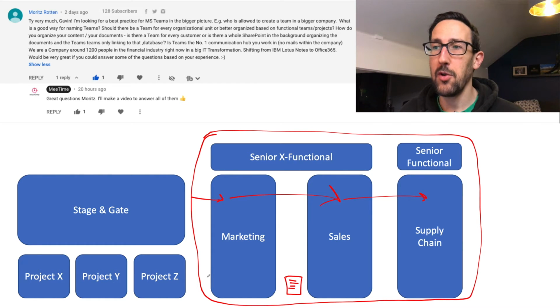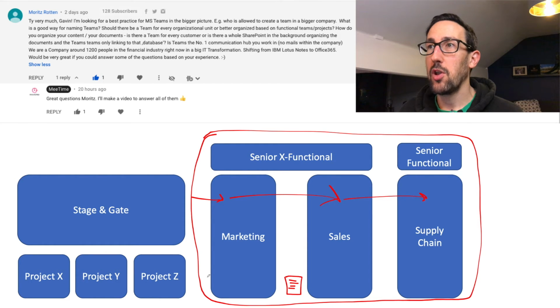The only reason we did it in a team and not a separate SharePoint site is we didn't really want people jumping out into a completely separate SharePoint site where it was only holding a few documents. It seemed like a bit of overkill to keep all the permissions and that SharePoint site ticking over, and not getting automatically deleted or anything, rather than just adding another document library into a team that's already there.